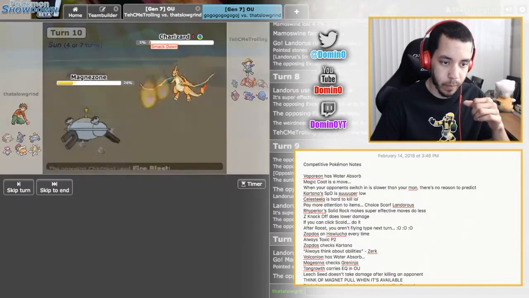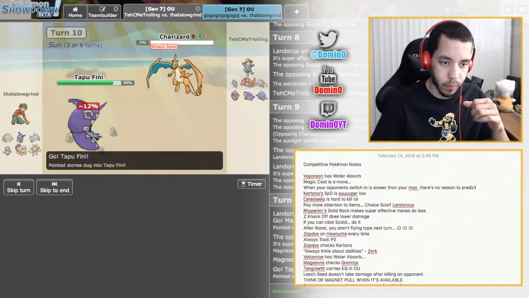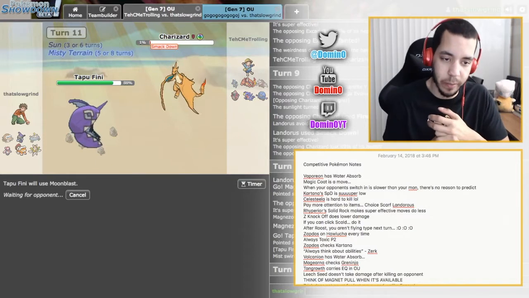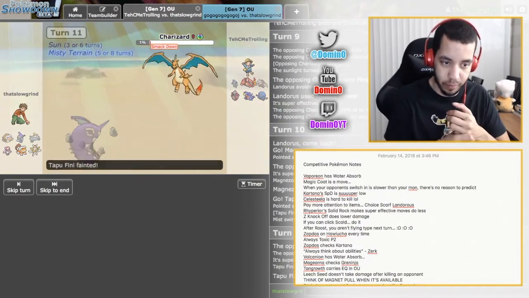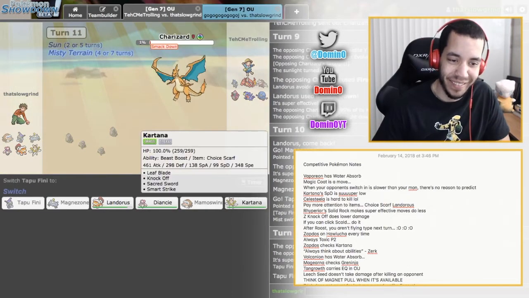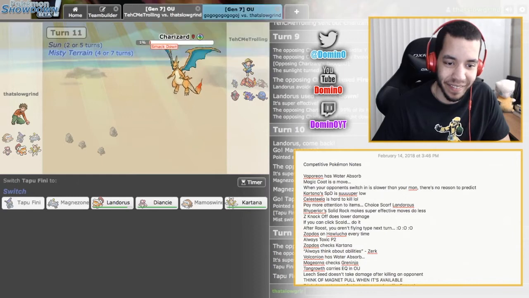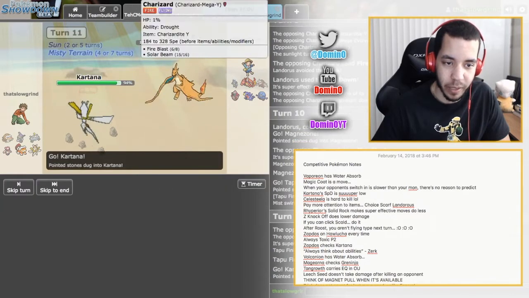Yeah. And now you can go into Tapu Fini. Solar Beam's gonna hurt, but at least you'll take it and you can knock him out with Moonblast. Ah, he's gonna miss Solar Beam. Son. I died. Oh really? Because it's offensive. I'm scared. Yeah, I should have said go Kartana instead of Fini. That was definitely my bad, because I forgot we're Scarf, and I forgot that Fini's not defensive. I'll outspeed it.